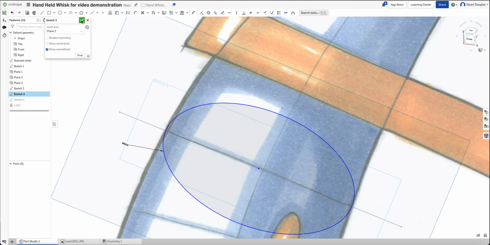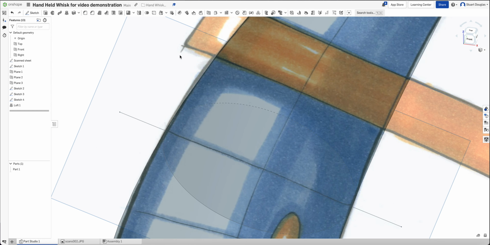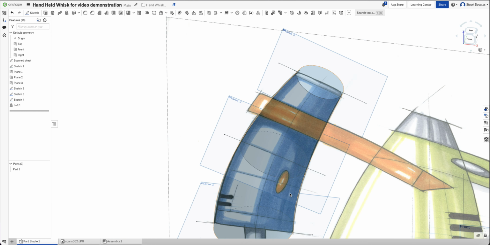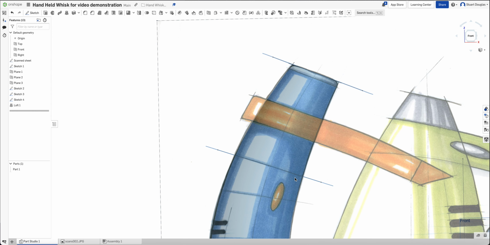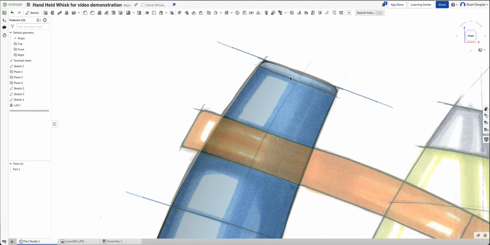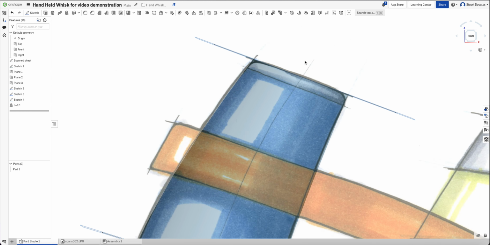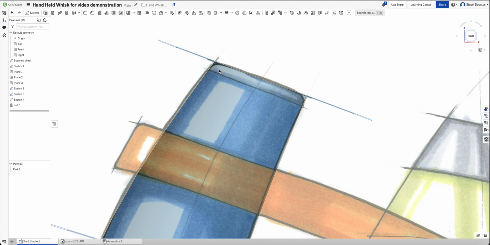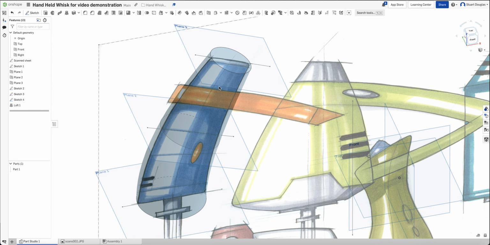Now by doing that, I'm going to update, and you see that the loft has automatically updated, and it's got my shape. Now we're using our sketch as a guide, and remember that it is a sketch, and actually the sketch is far from perfect. So we've got to make a decision and a judgment and go, are we happy? It's pretty close. Potentially this circle at the top here could be slightly bigger. So I'm just going to do that.